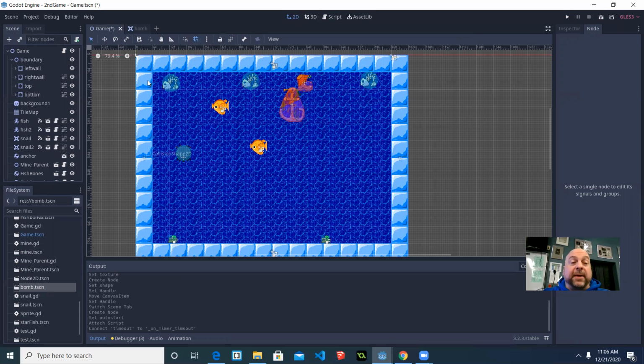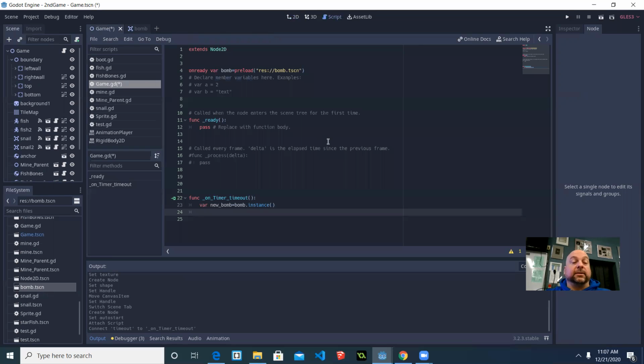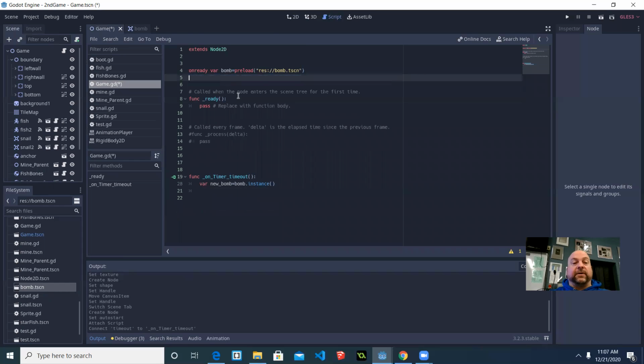I have to be careful with my math because I don't want it to generate inside the wall. So I don't want it to be at a position less than 64, but I also don't want it to generate or be placed in the walls across the room. So for that, I have to be a little bit crafty with how I do my bomb placement. In order to establish my possible positions, I need to create a few variables up here.